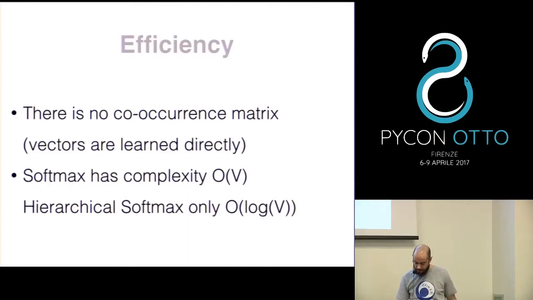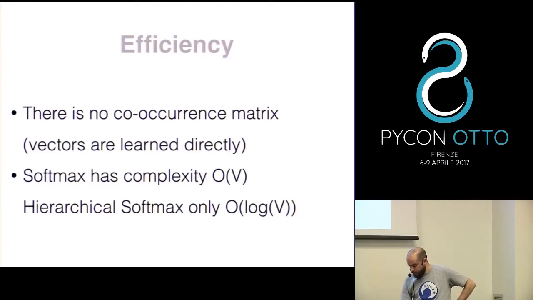So that's interesting. And I mentioned the softmax to compute the probability, and it has a complexity which is based on the size of the vocabulary that could be very, very huge. There's a trick, anyway, that's called hierarchical softmax. I don't even remember all the details about how you compute it, but there's essentially a binary tree involved, and you end up with a complexity that is logarithmic rather than linear to the vocabulary size. So that's again this efficient aspect.